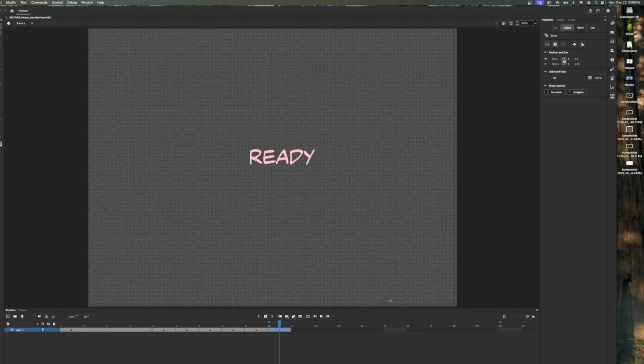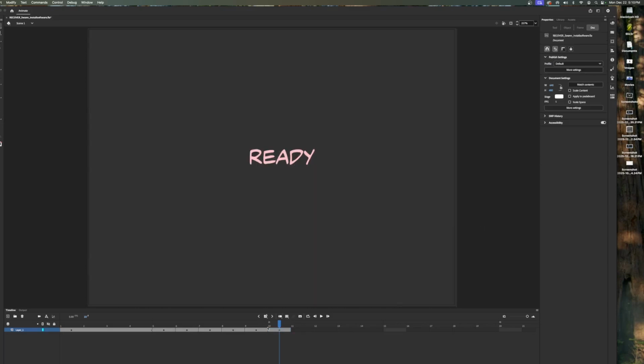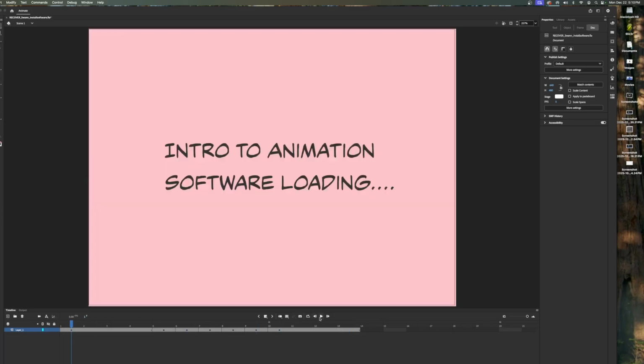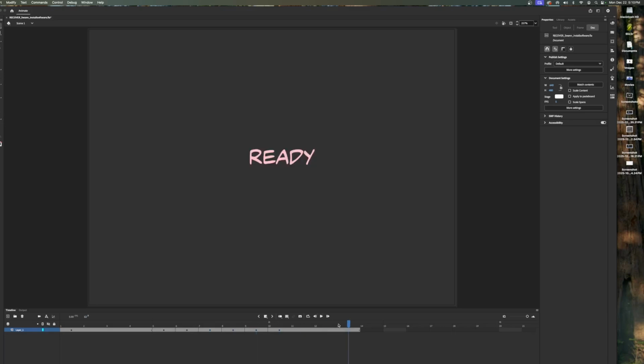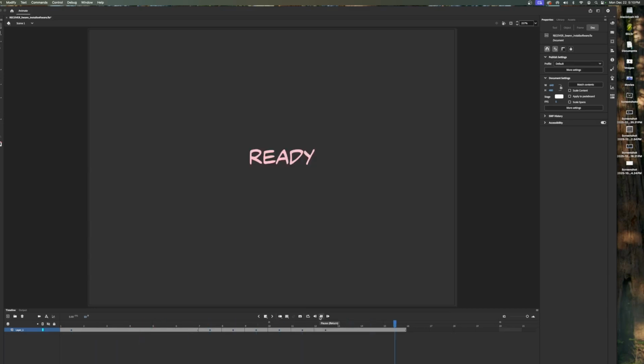Okay, so let's see. I think I'm going to just get ahead of the game a little bit and add some hold frames here. So I'll add 3 or so. And let's play this. I still think we need just a little bit more time to read this. I'm going to add 1, 2 more hold frames there. All right. I think I'm happy with this. I'm going to go ahead and export this.